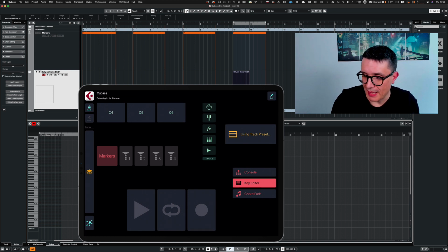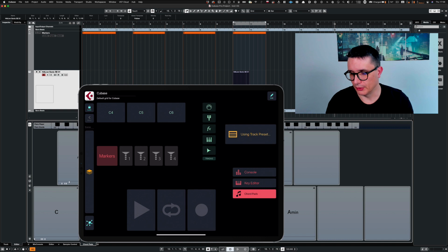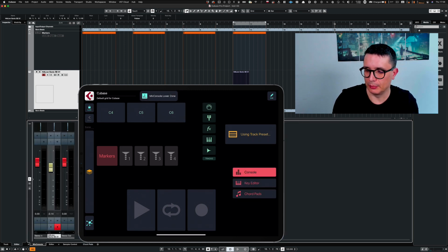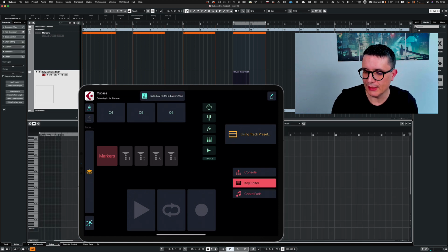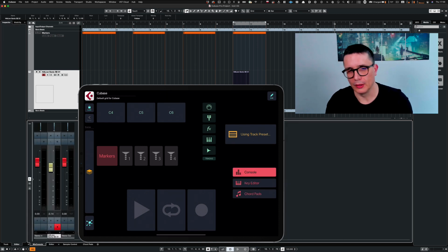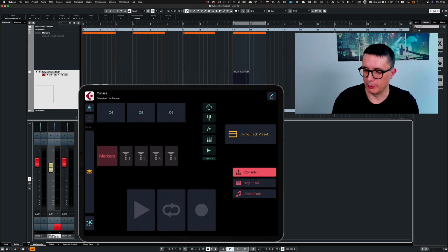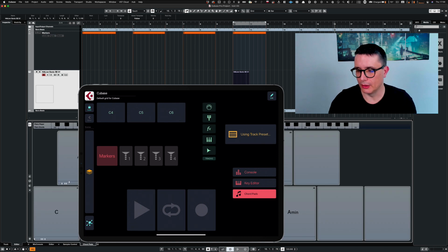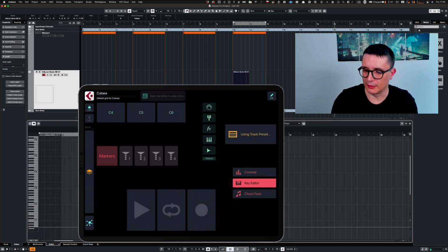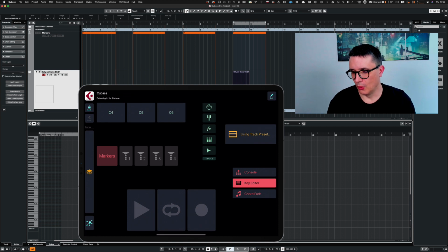And when I press chord pads, I've got chord pads in Cubase. The chord pads button got highlighted, and the key editor button got deselected. So basically, it enables you to switch between various states. One button toggles off all of the other buttons in the group. Kind of a democratic group, so one button has got the same rights as all the other buttons in the same group.